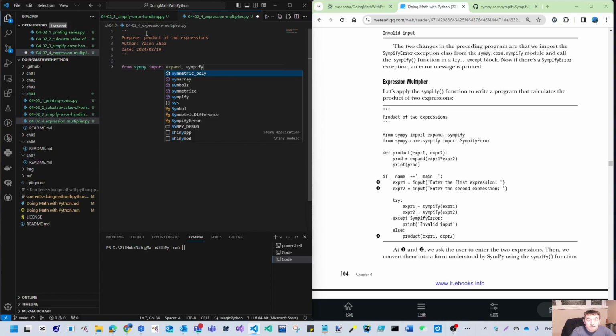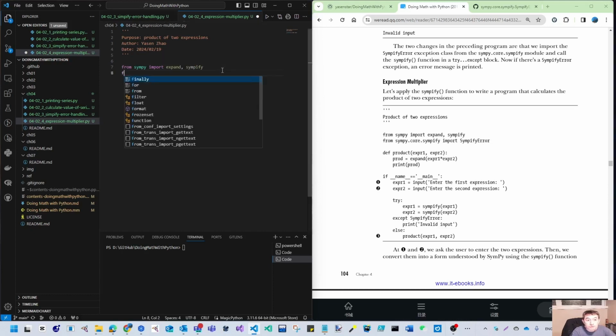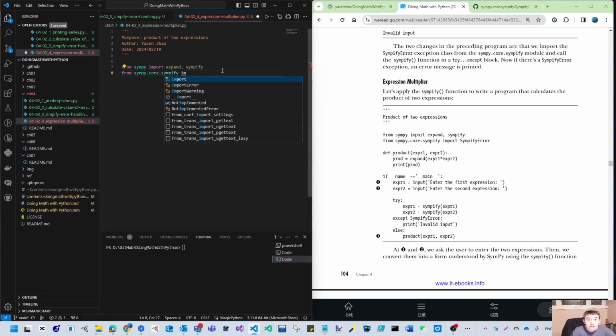I have these errors earlier. Oh, not this, sympify. This one. And we also need this error handling: from sympy.core.sympify import capital S SympifyError.